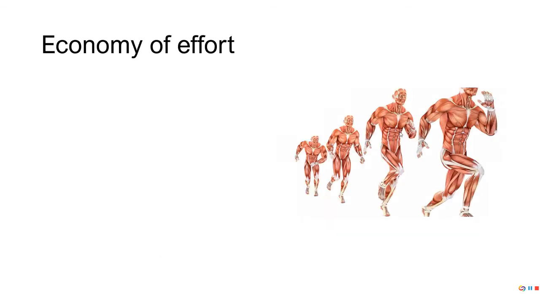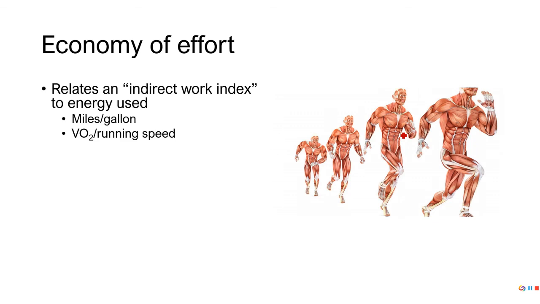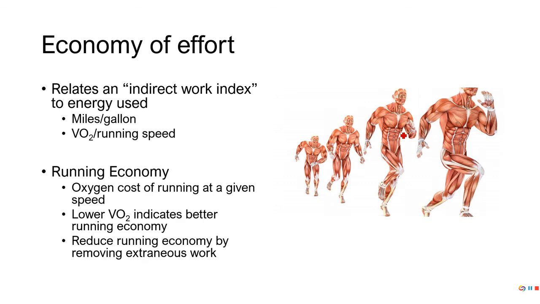The last thing I want to talk about is economy of effort. This gives us an idea of how efficient we are. We think about it in terms of cars with miles per gallon. We think about what your VO2 is relative to your running speed. Whenever you're doing an activity, it requires a specific amount of oxygen. However, if you're more economical, you can be more efficient. If you have a low VO2 for a given speed, that means you've got a good running economy. And the way that this changes is you just become more efficient.